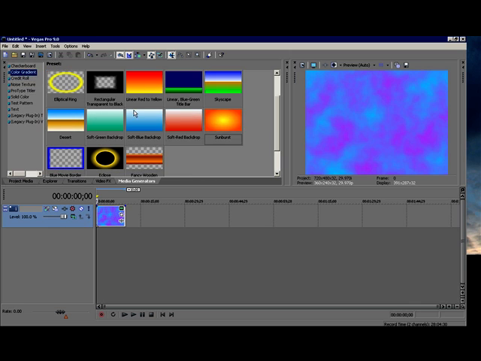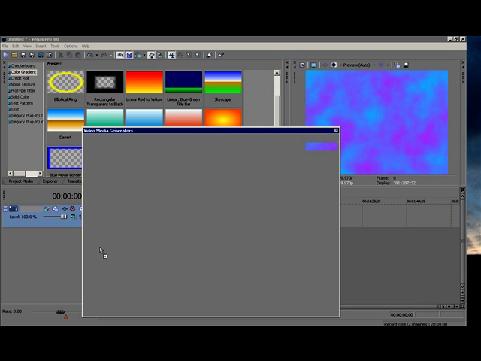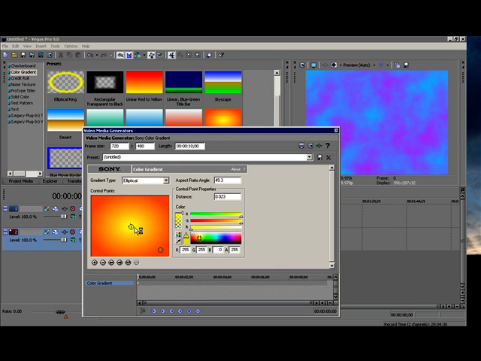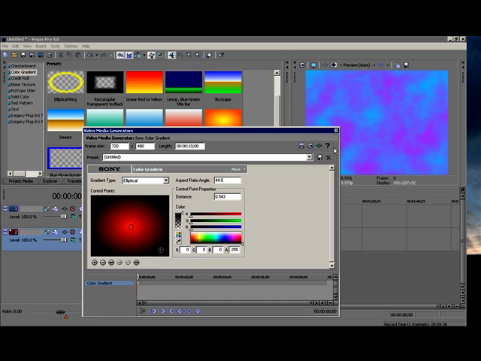Then go to color gradient, then drag and drop the sunburn effect in, put that underneath it. Now we had a red and black effect, so click on the number one in the middle of your screen and then change it to red, and the second one to black, and then give us an effect there.